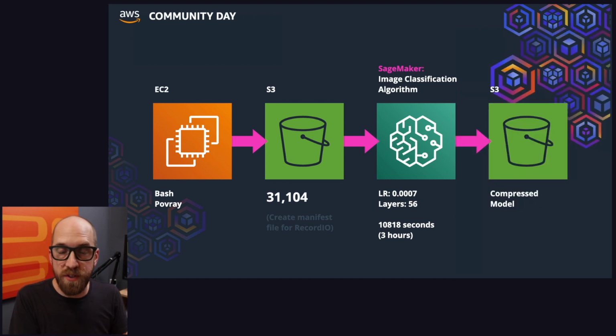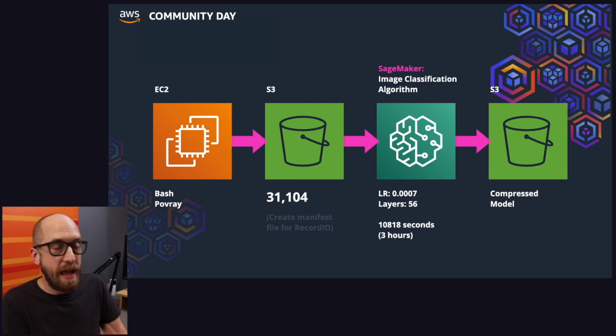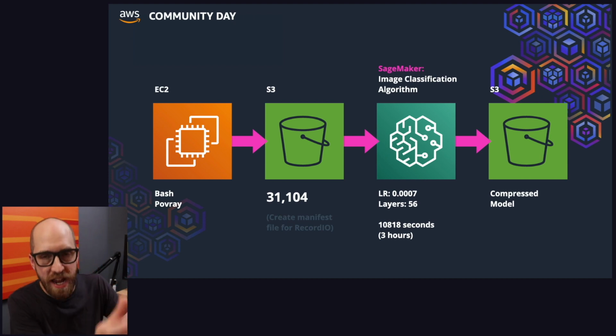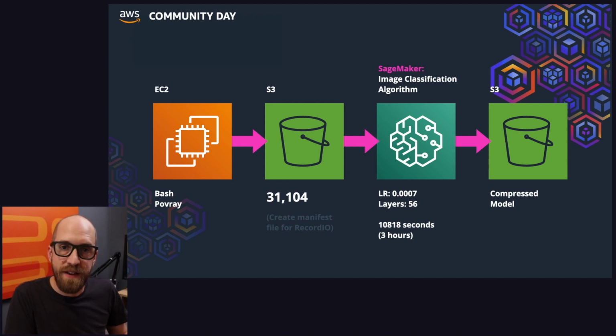And then we take the model that's been generated and we put it into an S3 bucket. And really, look, I said it before, machine learning is easy, the data is the hard part. You see the steps that we had to go through to create the data set to create this model. Creating the model itself, yeah, we had to set some parameters and then we hit go. And the machine learning algorithm does the hard work of generating the model. Now, we might look at the parameters coming out and say, well, it's not accurate enough yet, so we're going to change some parameters and try again. So we're still present, we're still operating this process. But the actual hard work of the machine learning algorithm was developed by researchers years and years ago. We're just using the tools that are available to us now.